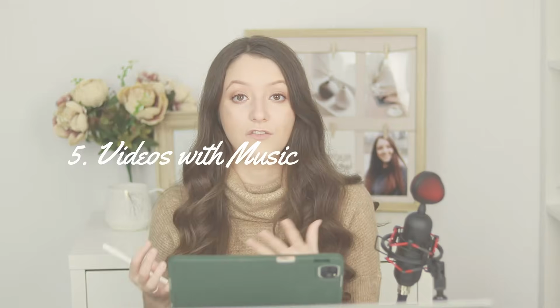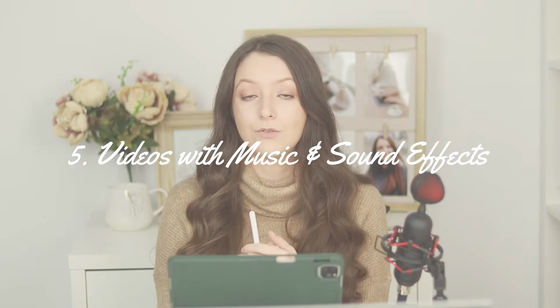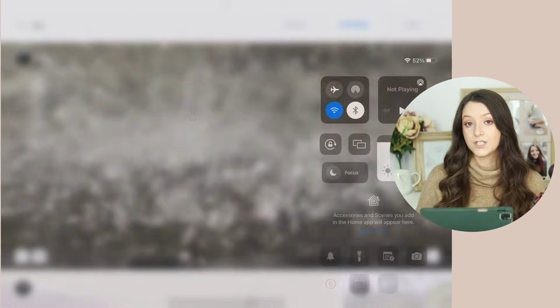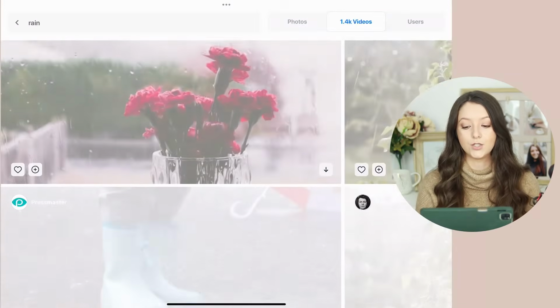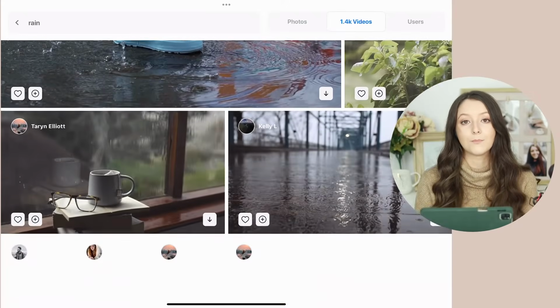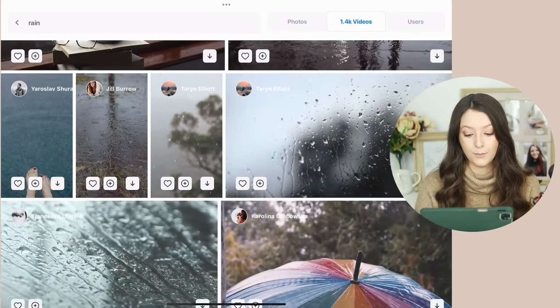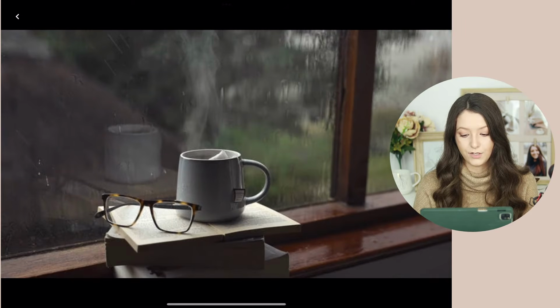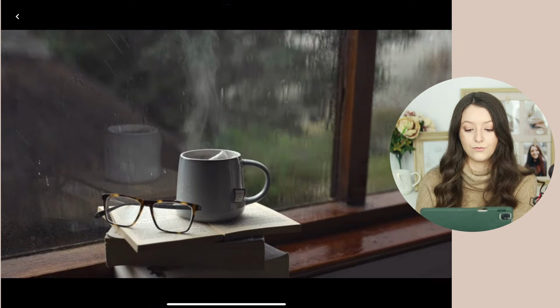Another idea by creating videos and getting free stock videos and getting audios is to create videos with music. So for example, you can get free stock music and then you can go to Pexels and get, for example, a raining video. Those are very popular. Then you have a bunch more videos of splashing rain that you can just add as the background of one of your videos. And then you can combine free stock music with free stock sounds such as rain sounds and create those types of videos for YouTube.